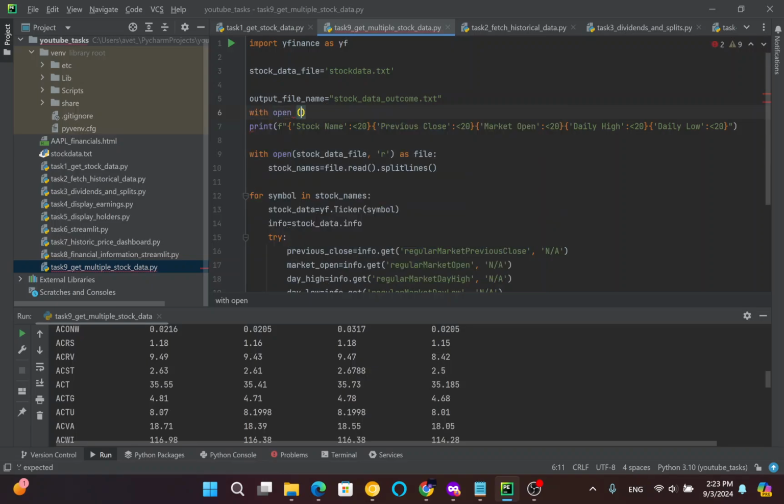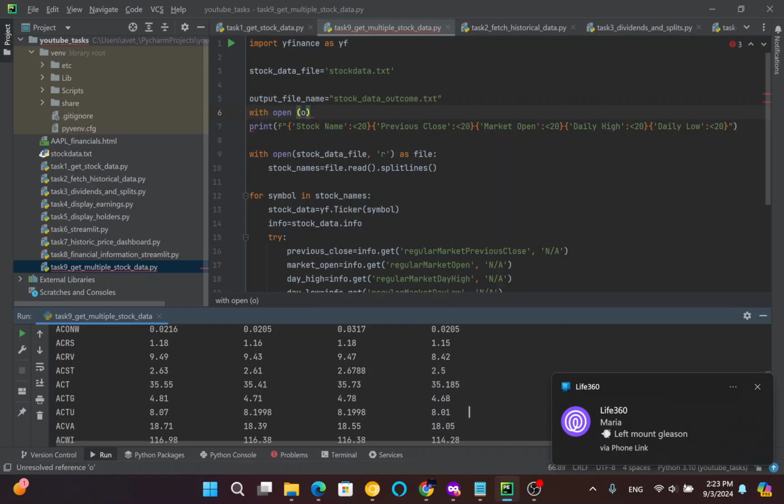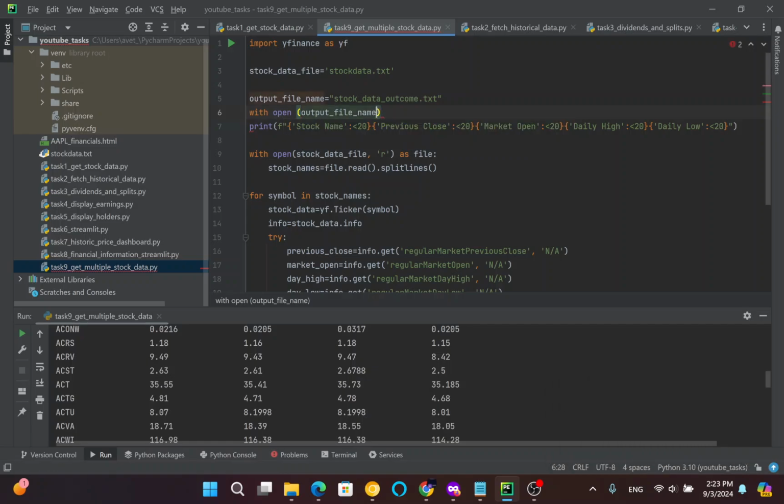Now we're opening the output file, and opening it for writing, because we're going to record into it our findings.